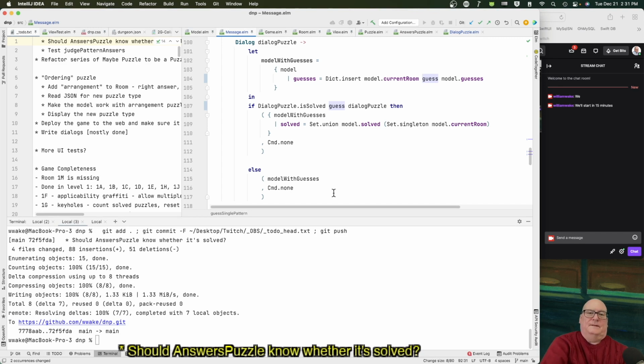I don't know. I mean, is solved. I would have to give it the solved from the model and the current room.